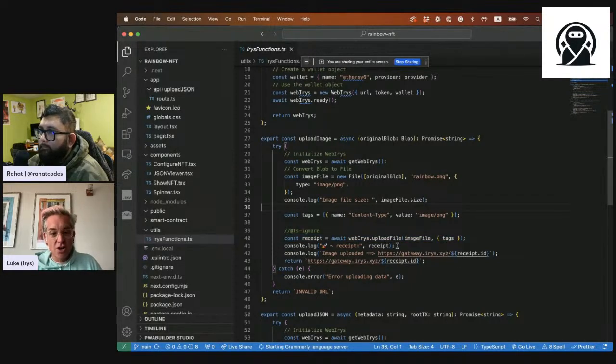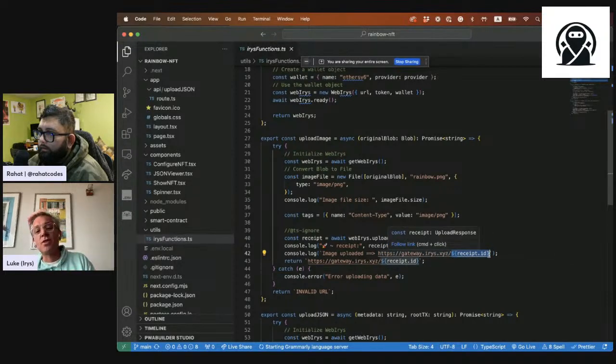Once stuff is uploaded, you get back a receipt. That's the signed receipt. I just print this to the console log here. You can access the file by referencing our gateway and the transaction ID that you can get from the receipt. You don't have to wait. What happens is you upload to Irys, and Irys makes sure it's finalized on Arweave and seeded to a bunch of different miners. It takes around 100 minutes before it's finalized on Arweave. But even during that time, when it hasn't been finalized yet, the data is still immediately available from our gateway.